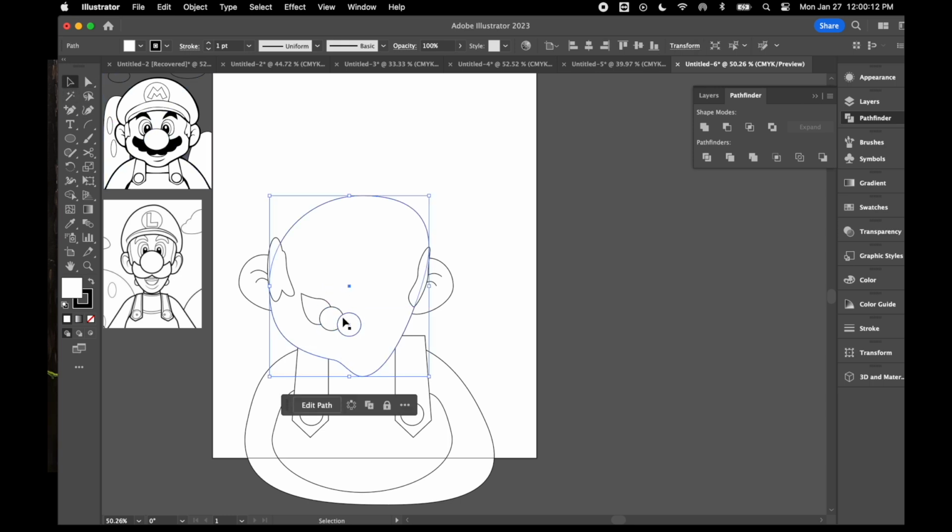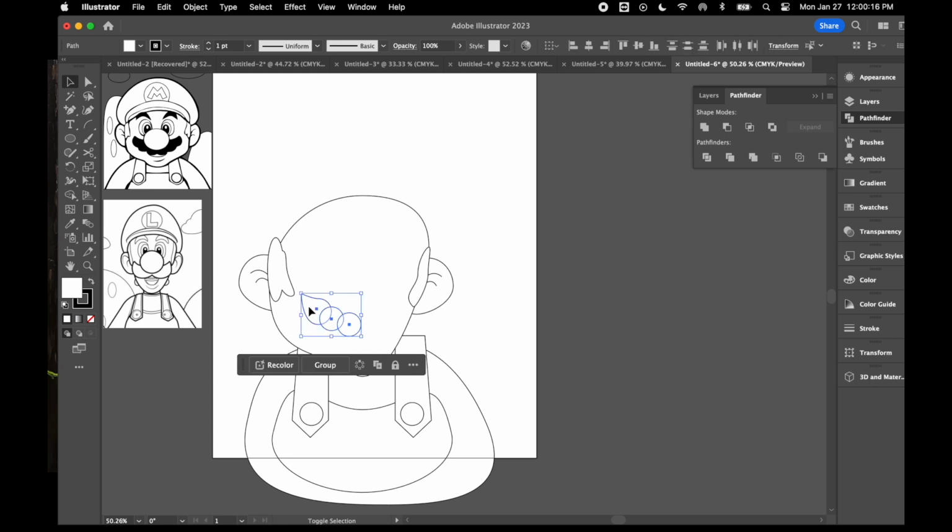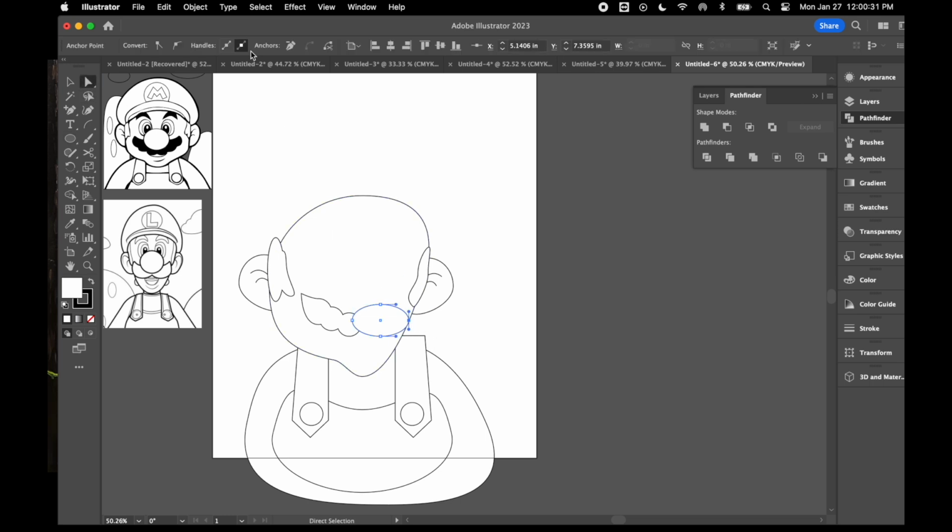So I'll go ahead and select those 3 shapes. So I'll click on one shape, hold shift on my keyboard, select the next, and then select the third. Use my Pathfinder tool again and unite those shapes together. So I'll have Mario's half of the mustache. And then to switch for Luigi, I'm just going to draw one big oval, and I'm going to click on this anchor point here on the very side, and I'm going to convert it to a corner just like I did with Mario. So then we'll pull that up and pull his mustache out a little bit, so we'll get the shape for Luigi's mustache too.